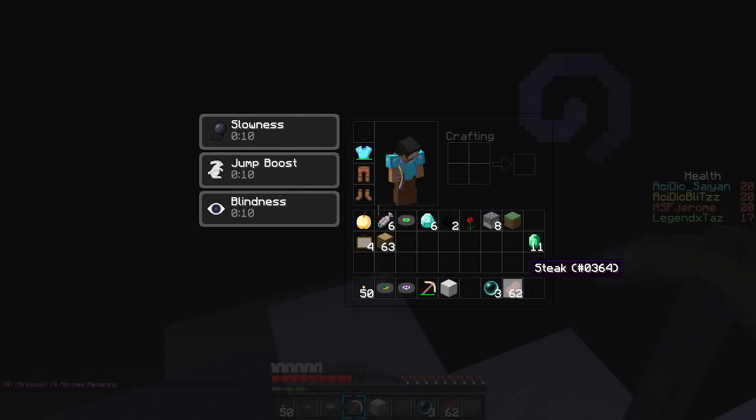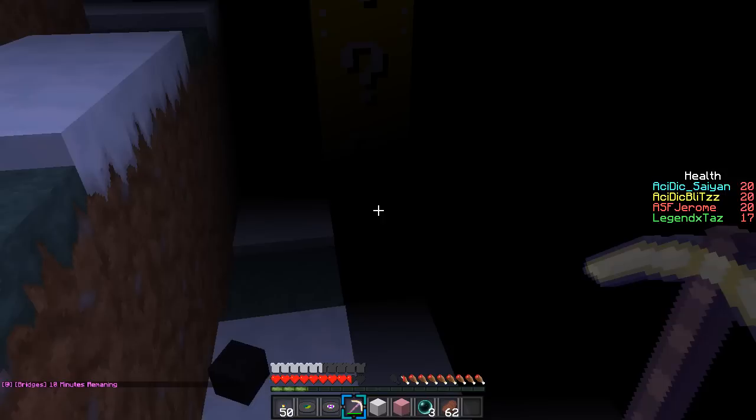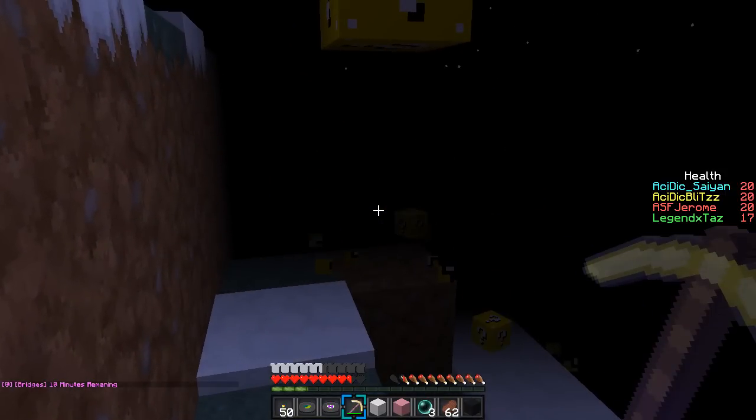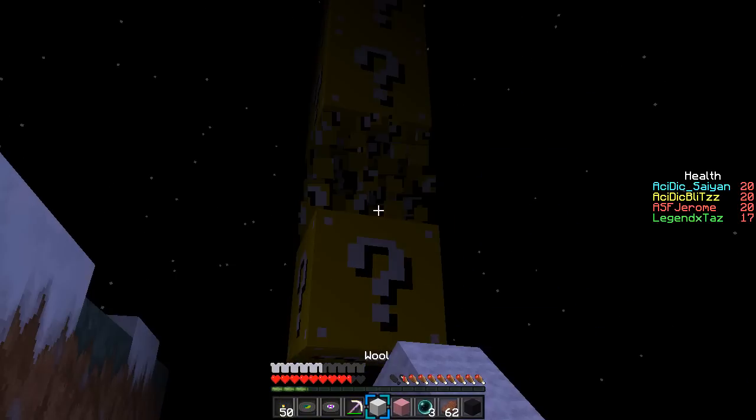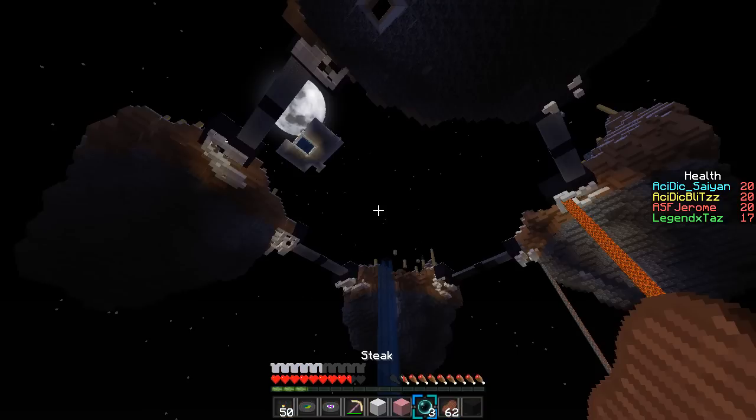Uh-oh, looks like it's game time. Oh, it's game time. Okay. PvP is now enabled. If you die at this point, you are out. But the bridges haven't been made yet, have they? Yeah. If you die of PvP, I think you're out right away. But you can die of like lucky blocks, you're still in.